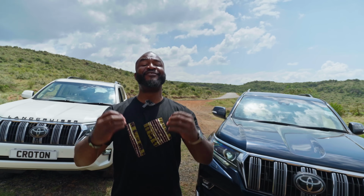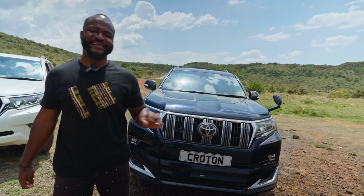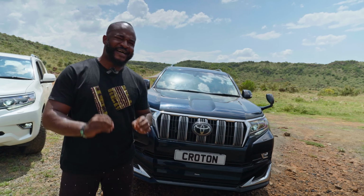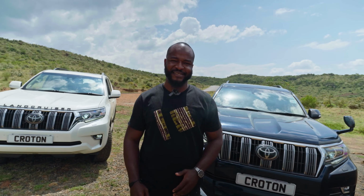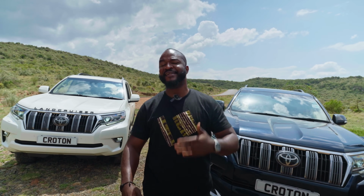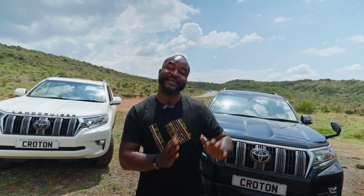And now, introducing the Toyota LandCruiser Prado, popularly known as the J150 series. This car is known for its aesthetics, its reliability, and its off-road capabilities. It comes in different varieties. It has the TX, the TXL, and the TZG. I know many of you at times wonder, what's the difference? And in this video, we're going to make that very clear for you. And it's about that time we take a journey back into the past to understand where it all began. Remember, stay tuned.